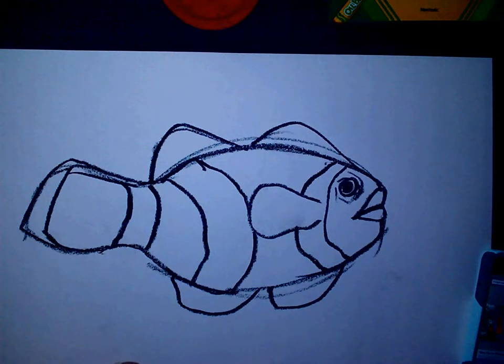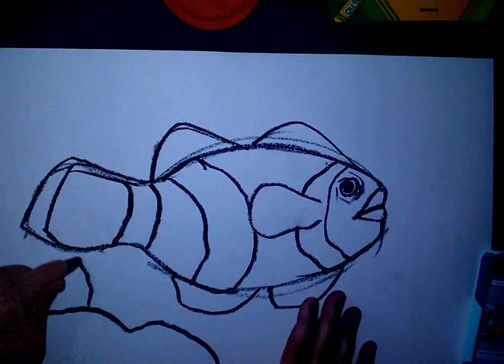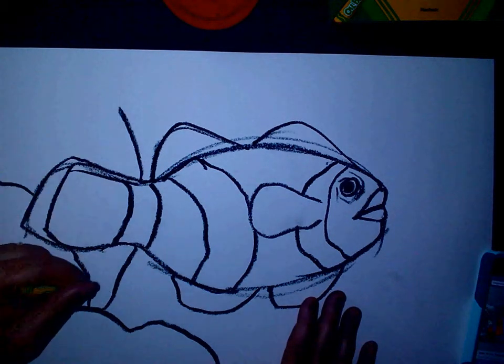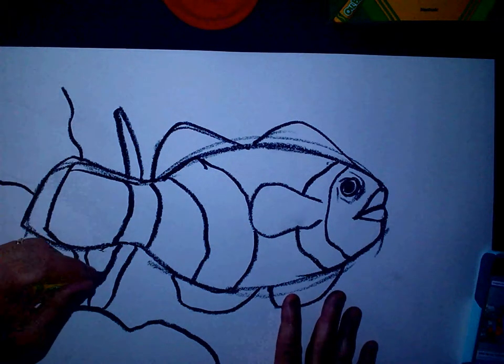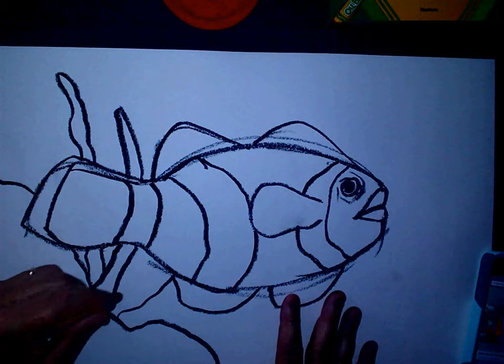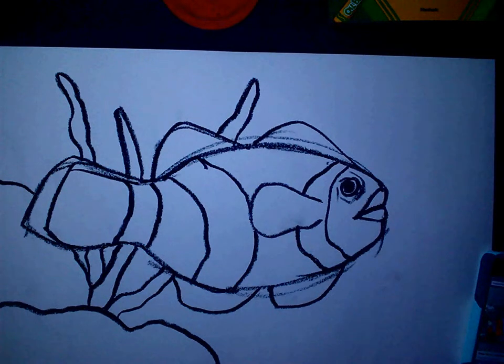Okay, now, before we start to color in the fish and start making it look real, you can add some rocks into the background. And then the coral almost looks like seaweed. I really don't care what color you color in the fish. If you want to make your clownfish red and orange, green, if you want to change the species of the fish, you can.